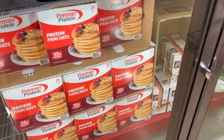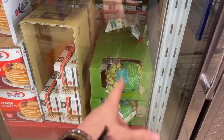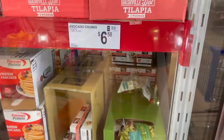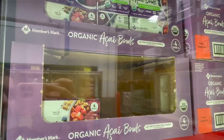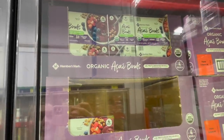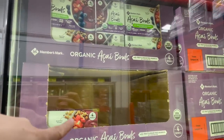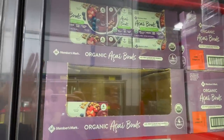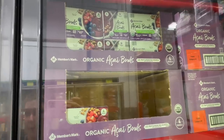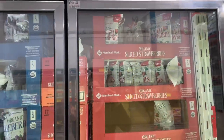I just saw these out of the corner of my eye — avocado chunks already frozen. If you like to put avocado in your smoothie, it just makes it really creamy. $6.58 for two pounds — that's really not too bad. I love these organic açaí bowls, but they've been raised to $11.48, so we just make our own now. These are great for on-the-go though because they already come with the fruit and gluten-free granola, ready to go. I just make our own smoothie bowls and freeze them for a later date. They have organic sliced strawberries for $10, organic blueberries, and a triple berry blend — always one of our favorites for smoothies.